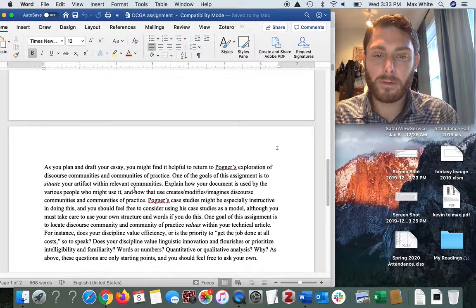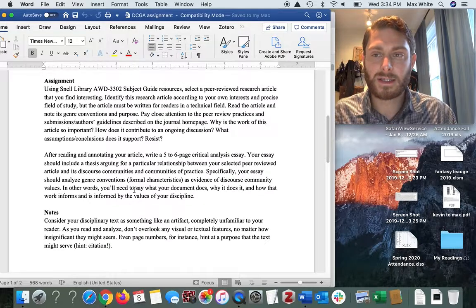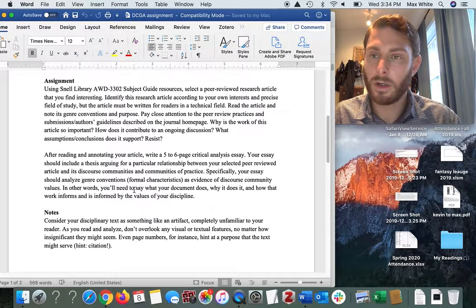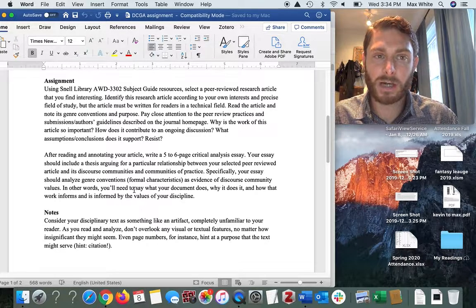The big thing to really remember here is that we're analyzing this text as evidence of community formation and of the exchange of knowledge. Why does this community exchange knowledge in the forms that it does? What are some of the genre conventions they use? And how does each particular publication respond to different needs within the field?